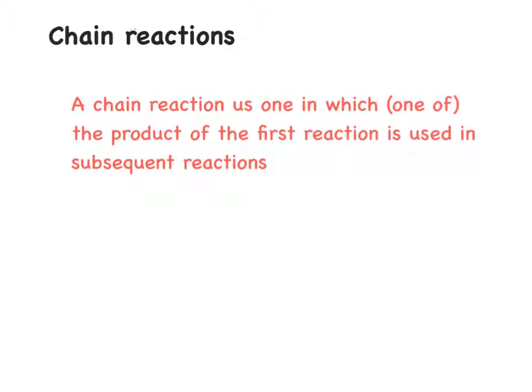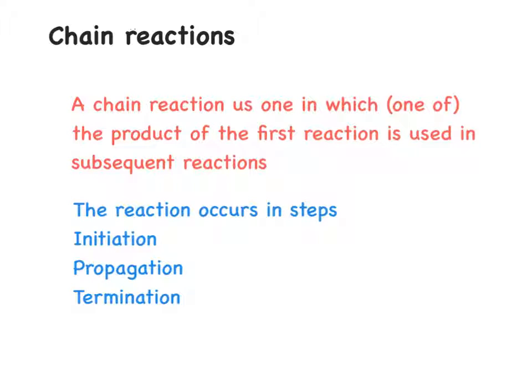A chain reaction is sort of like when something is produced and then goes on to cause another reaction to happen. So we normally say we have to initiate or start a reaction. Once we start by forming the radical, the rest of the reactions will proceed by themselves. And as we see down here, you're going to be asked this in the test.